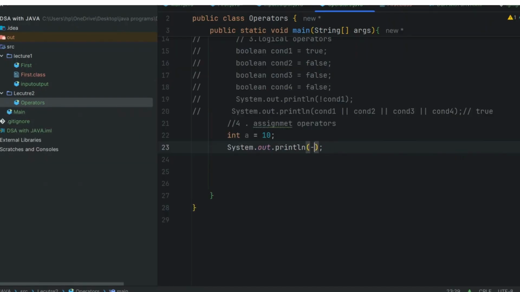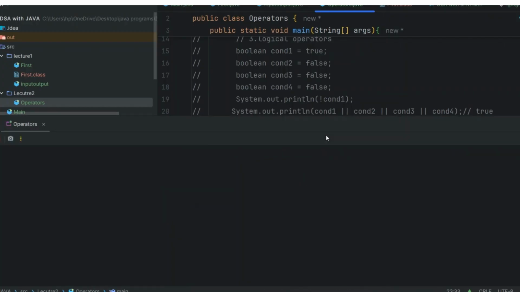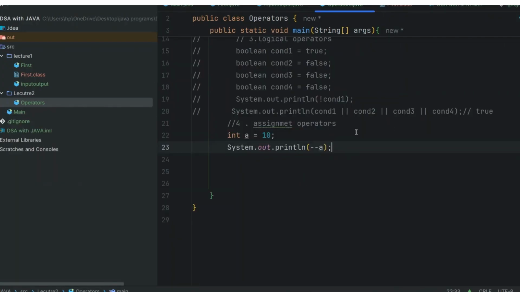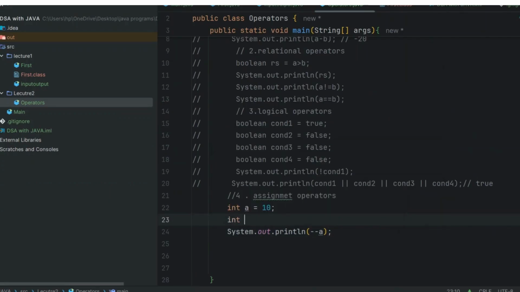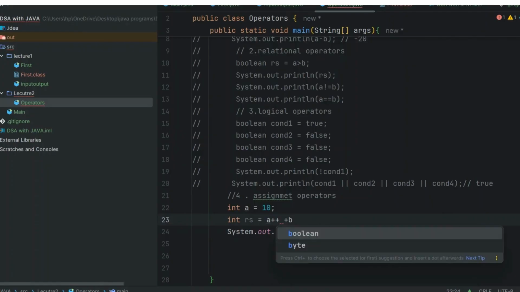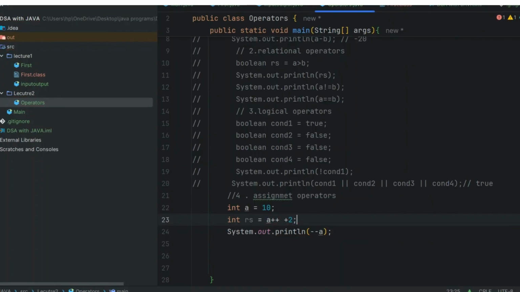And let's see the pre-increment. You will definitely find that it gives you 9, because initially it decrements the value by one and then uses it. So this is a similar difference. So I would take result is equal to a plus plus, plus 2, right? What I am doing is incrementing a by 1 after using a in my result. What does it mean? a is equal to a plus 2, right? Then next I would be printing the result, right?